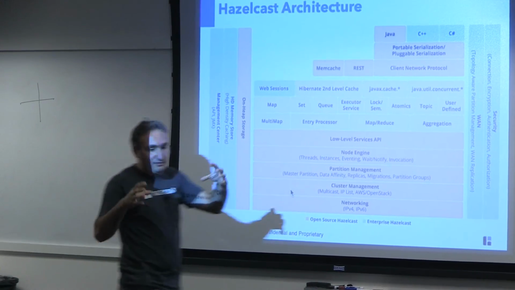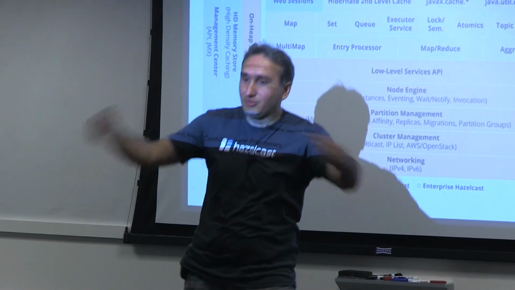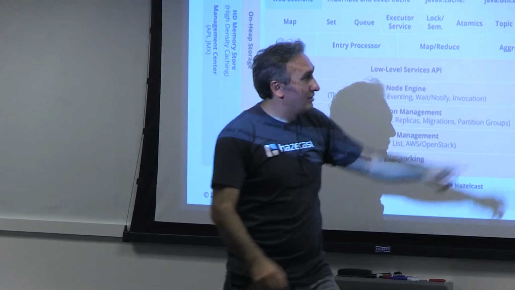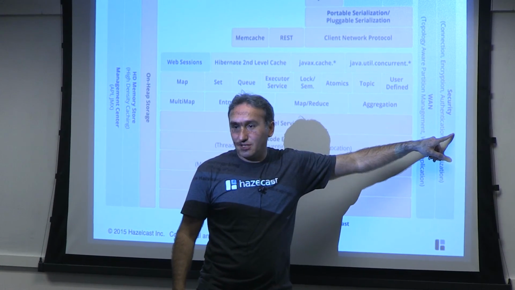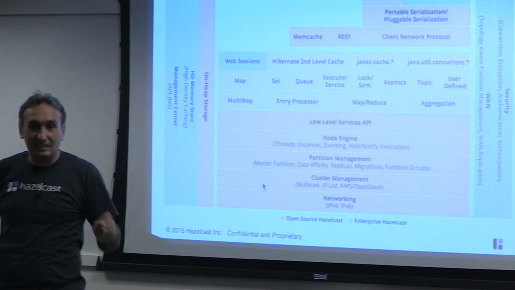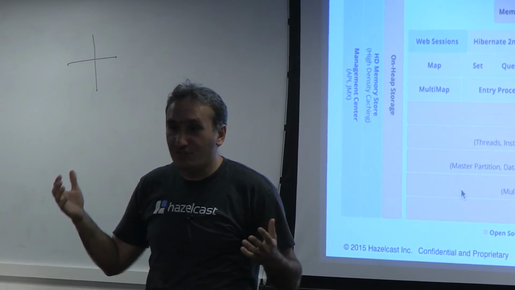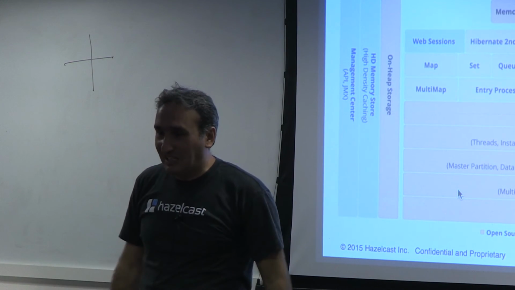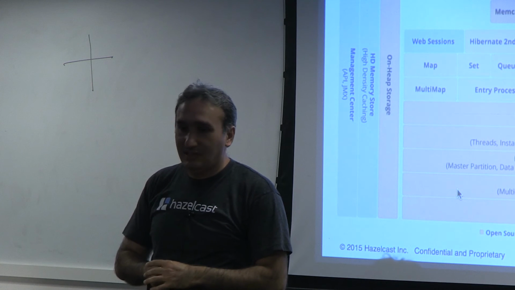If you want to have two different clusters in two different regions, and you want them to replicate to each other, you use WAN replication. If you care about security, you use the security framework. If you care about no GC, like let's say you're storing 100 gig per JVM, which means a crazy amount of data per JVM that's subject to GC.